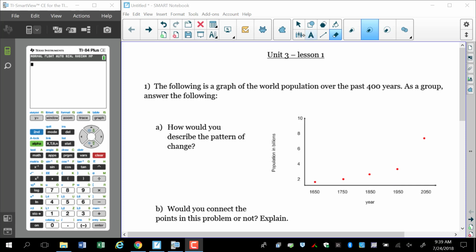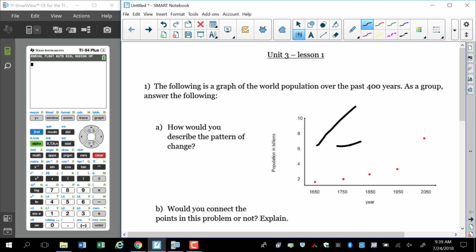If you think about it, an increasing function could look like this, it could look like this, it could look like this. There's so many ways to increase. So you want to be a little more specific when you talk about an increasing function. You could say something like it increases slowly at first and then rapidly later on. Or, if you understand exponential functions, you could say it increases as exponential growth. But let's start with simple increases.